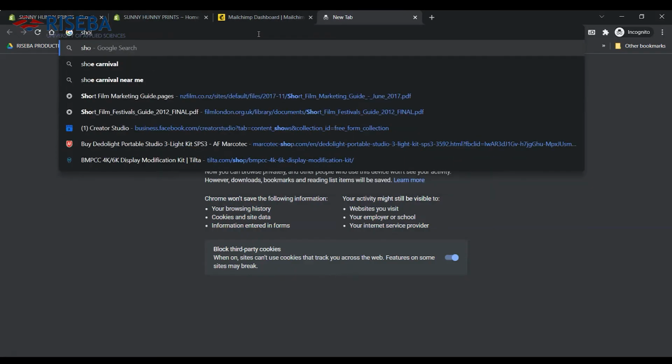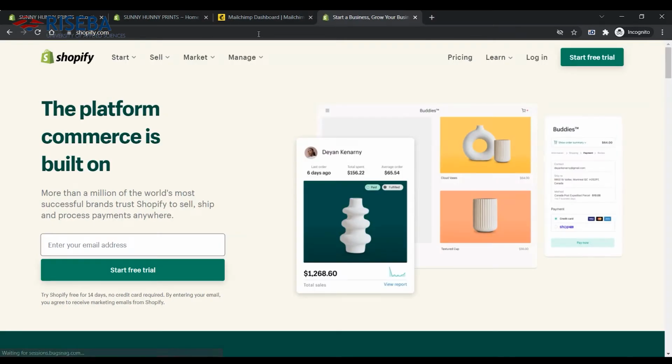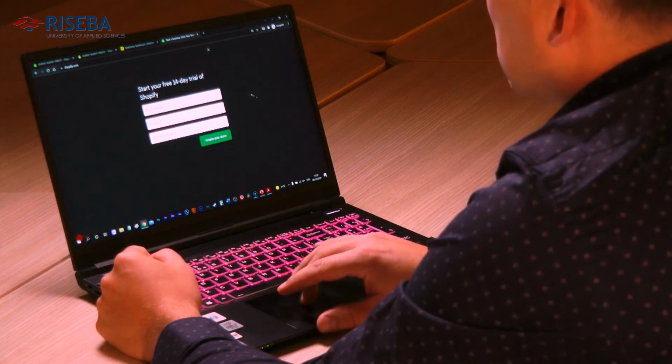All you have to do is to have your email address ready, and you just type in shopify.com and press this start free trial button, and you will see that you will need to enter email address, password and your store name, and then you will press the button create your store. We won't be doing this now. We'll do it in our workshop.